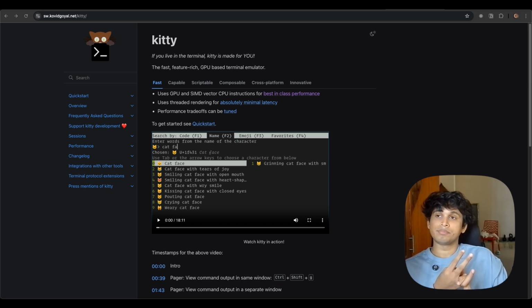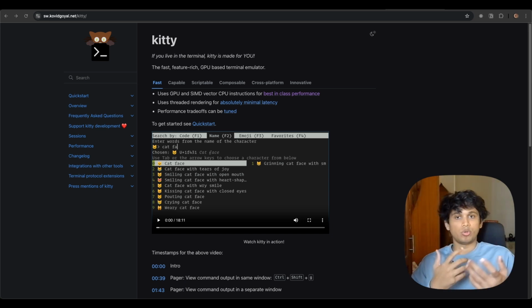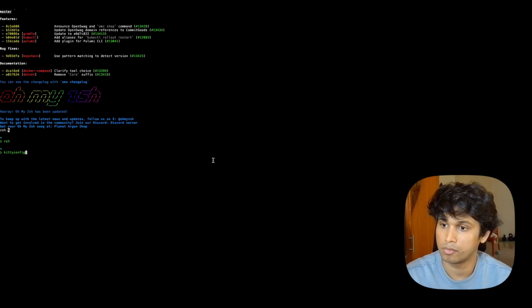It's pretty annoying. Another thing is the keyboard shortcuts. I really like how they have thought about the keyboard shortcuts. I've used iTerm before, and I prefer these keyboard shortcuts that Kitty has set up. This is the basic gist of what Kitty is. Now we'll deep dive into what it is and what my config is.